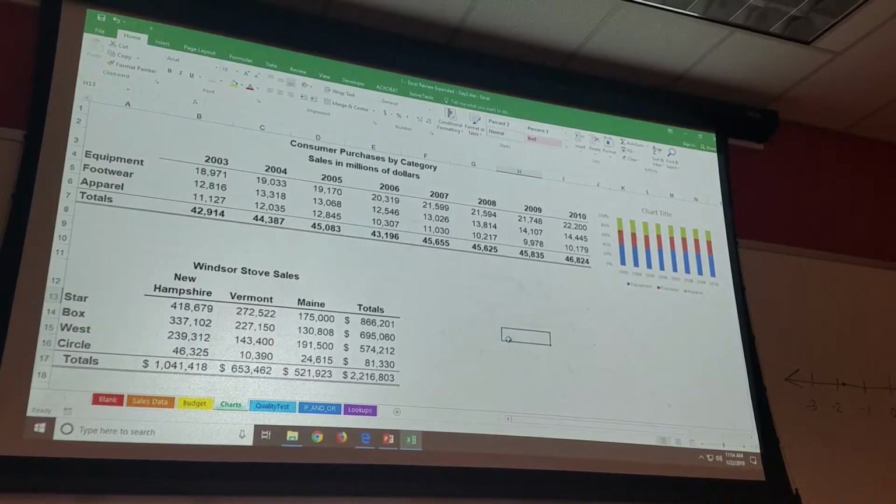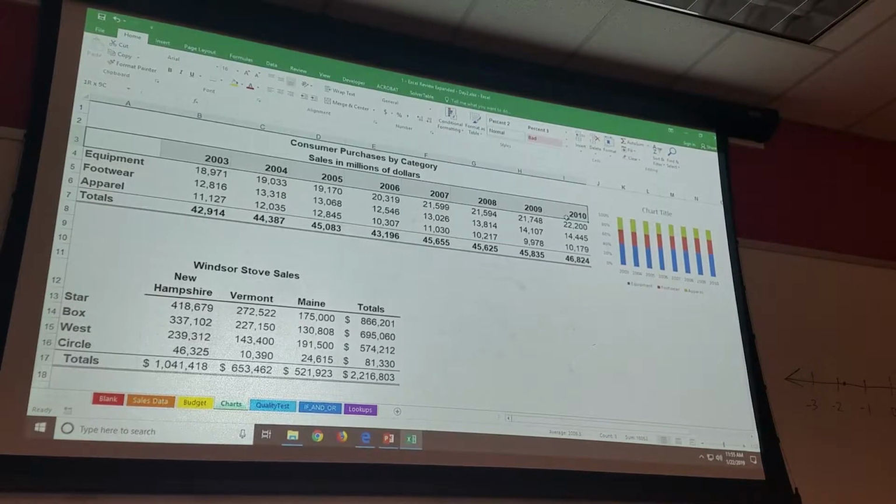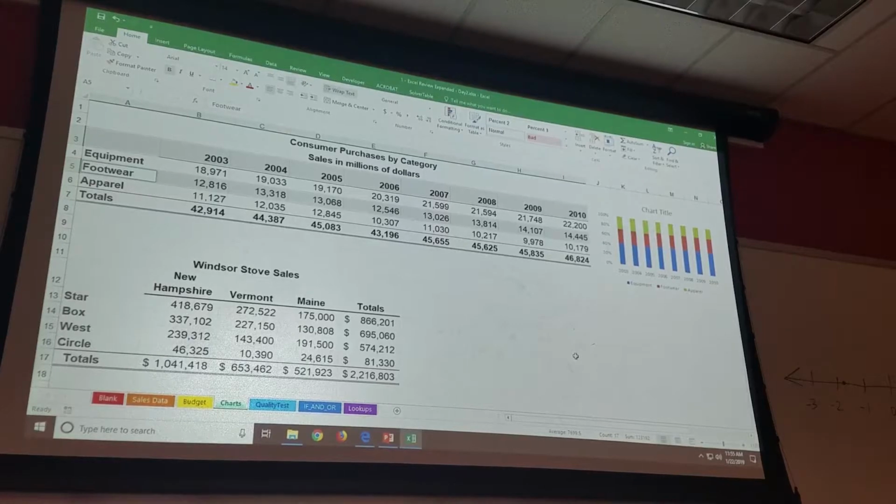So if I wanted to see just one thing here, okay, watch what I'm going to do here because this is important. It will apply to other things when you're putting stuff in. If I wanted to see footwear over the years, I would be inclined to select the years because I know that they're labels that I need, right? But do you notice that I just selected that starting in A3? Super important, okay, because I'm also going to pick up the footwear title here. These things have to match, and if they don't match, you don't get the chart you think you're going to get. You don't get the right thing. You try it later, okay?